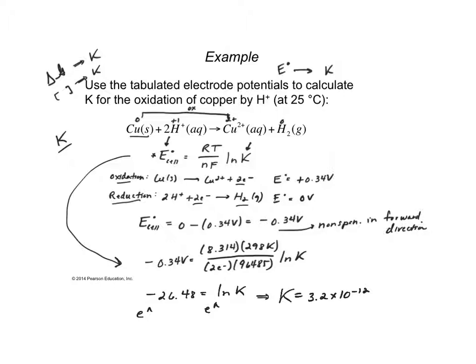Okay, and so again, this makes sense. We've already known that this is a non-spontaneous redox process in the forward direction, which means that the reverse reaction is spontaneous, right? So for a very tiny equilibrium constant, that means that reactants are present in much greater abundance at equilibrium, and that again correlates with non-spontaneous in the forward direction, spontaneous in the reverse, right? So they're going to the reactants, making more reactants, because they're trying to get to this nice tiny equilibrium constant.